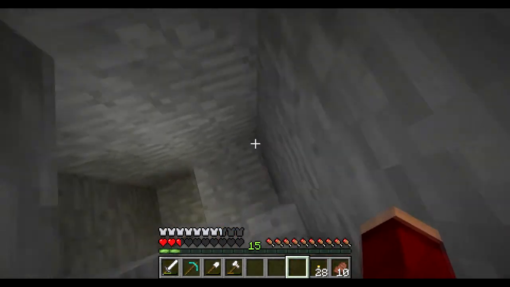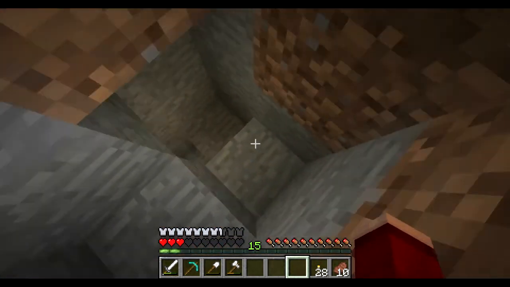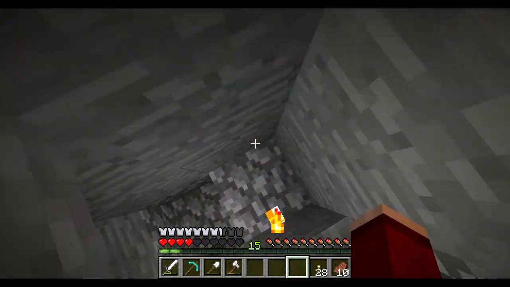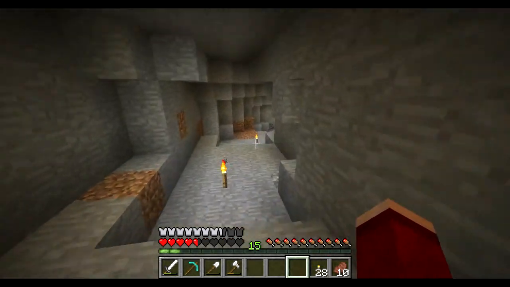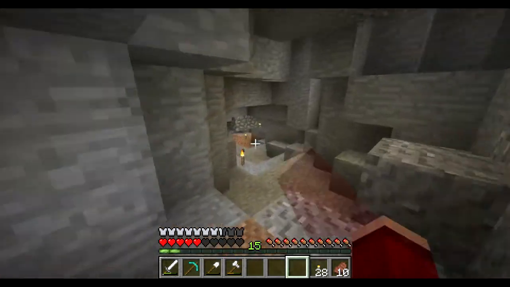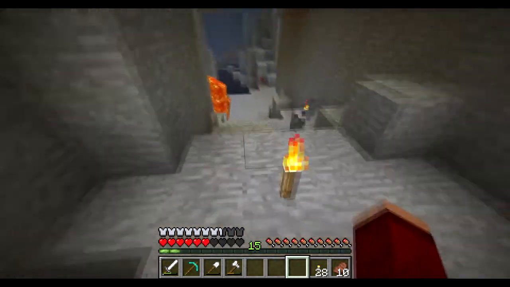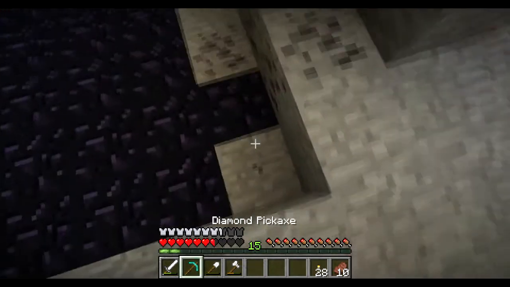Don't like it. And yeah, another thing: while I was strip mining, there was a change a few versions ago where silverfish blocks spawn randomly in worlds, and I hit one of those and they almost killed me, because at some point there were like 5, 6, 7 silverfish here. It's pretty crazy.